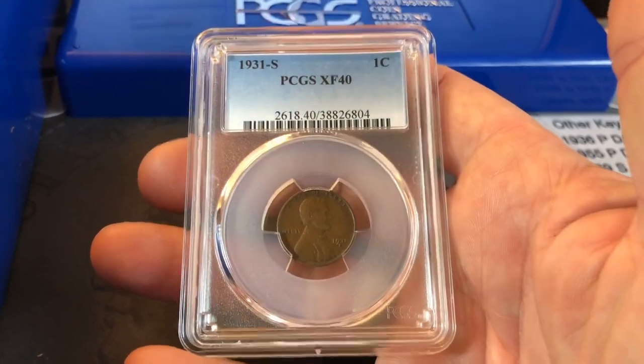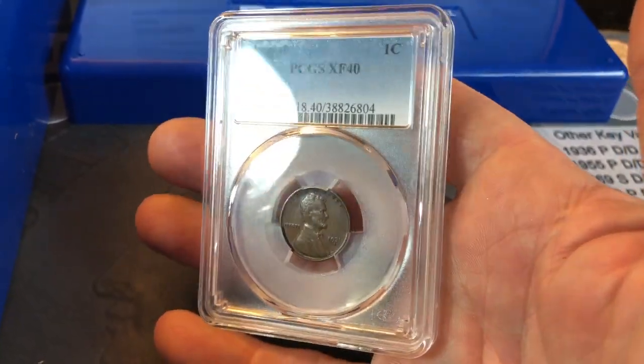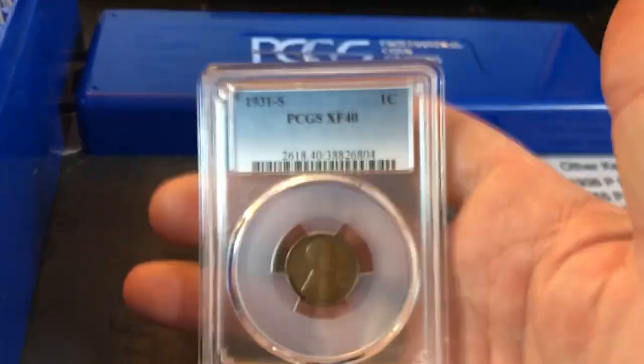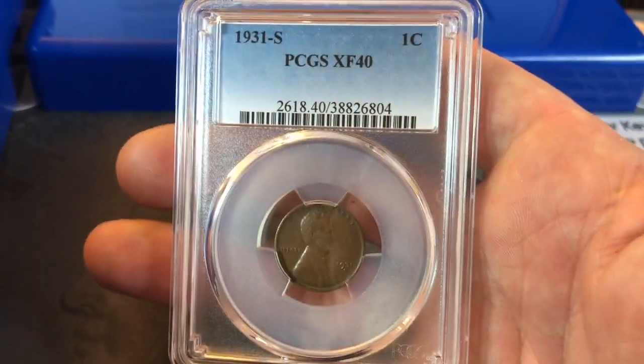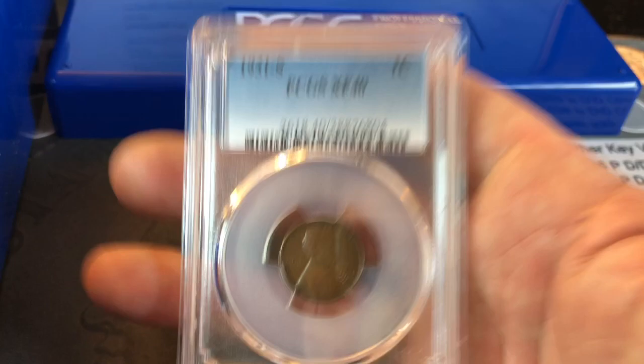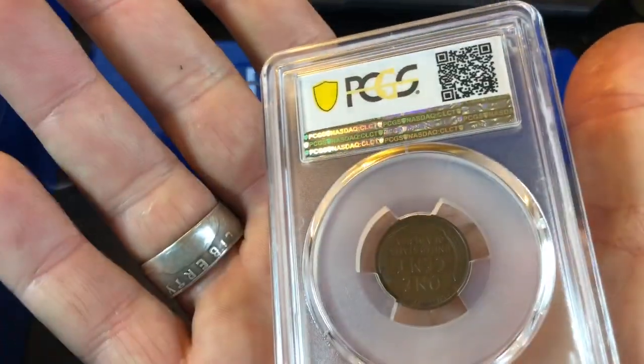I know 90% of the time, maybe 99% of the time, it's not worth buying rolls on eBay, but every once in a while, you get a lucky score like I did on this one, and I'll take it. Beautiful, beautiful, beautiful. Happy to have it. It'll go nice in someone's collection.